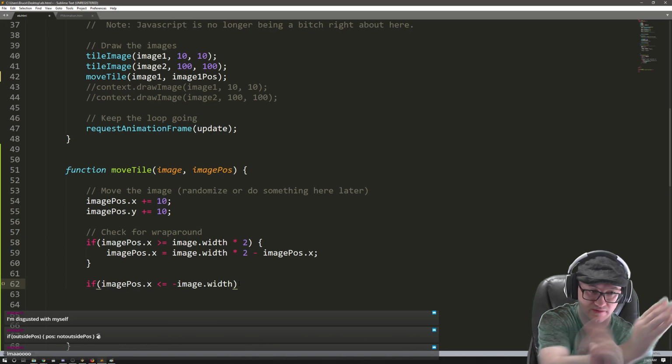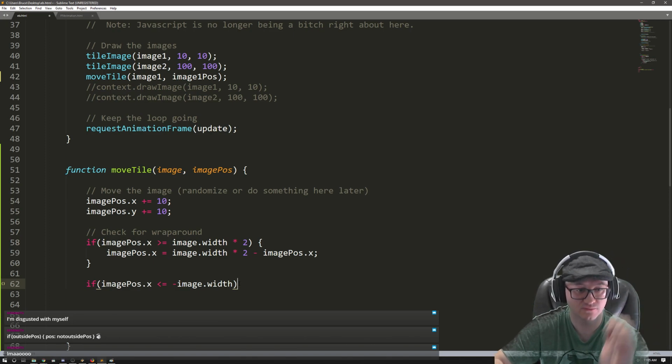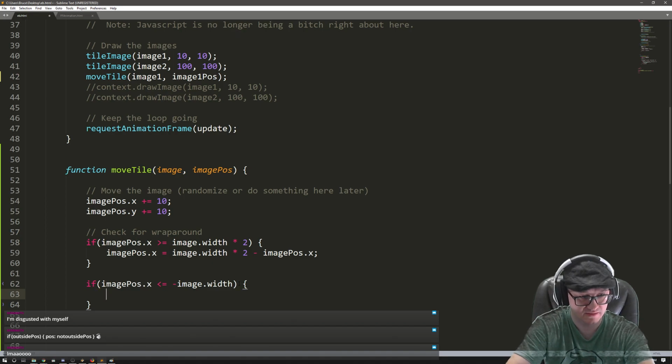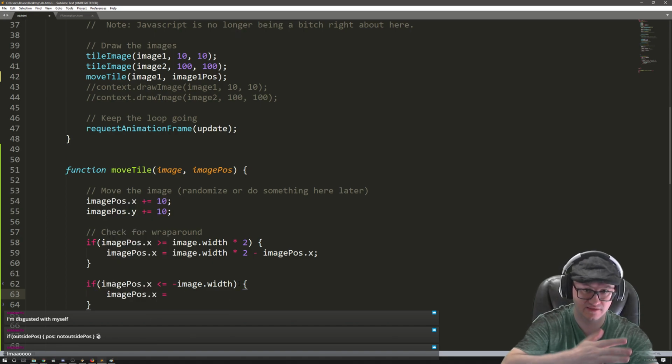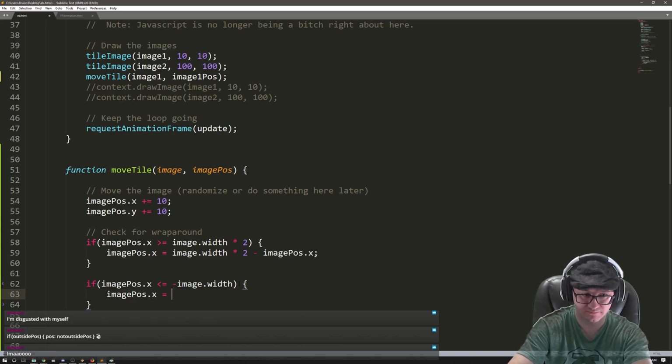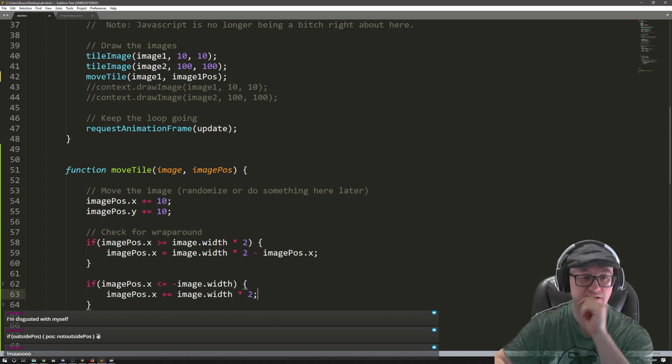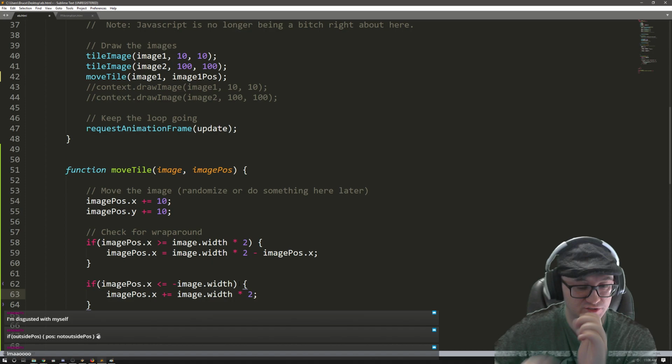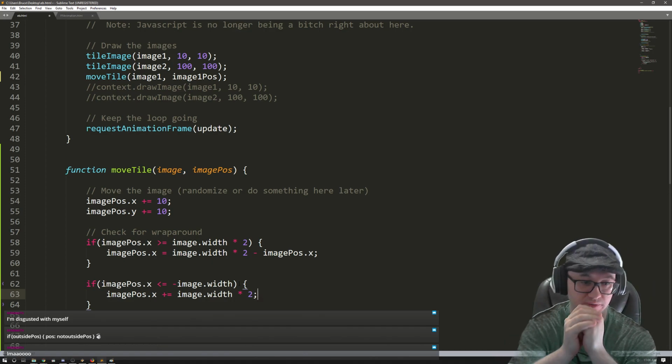Zero width, yeah. If you're less than or equal to that, then what? Then image_pos.x is now assigned the value of width. Take his position and plus equal the image width times 2. Am I overthinking this? I think I am. Just move him over. Should be good.